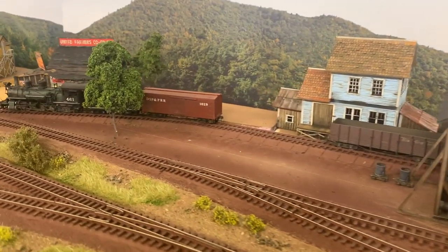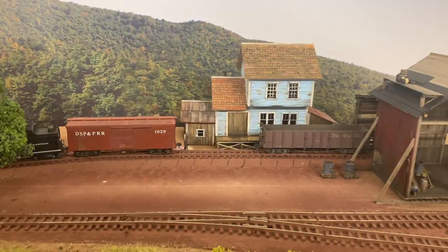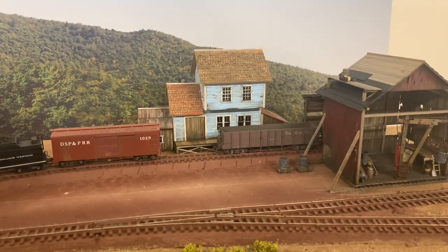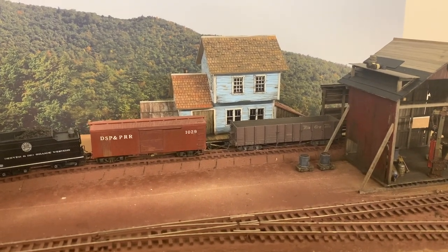Look, it's a 461 coming in to pick up an empty. How serendipitous that we just happened to be here when it showed up.